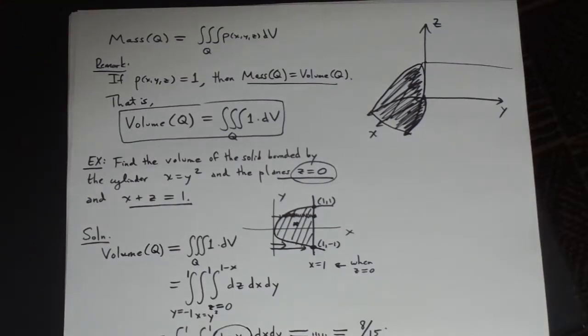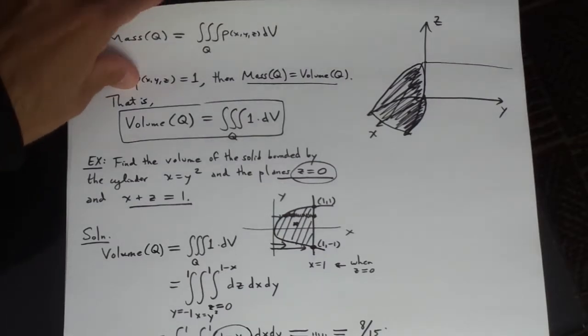Hopefully this makes sense. So we're using a triple integral to do a volume in this case. Let's do one more example. The next example is going to have a little bit of a twist to it, so we're going to have to pay attention. Let me write it here. Here's an example.